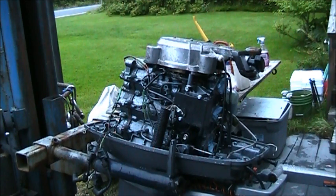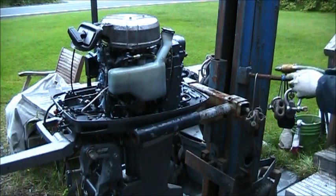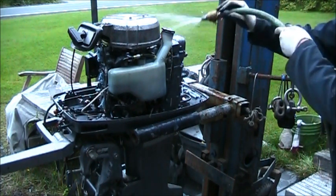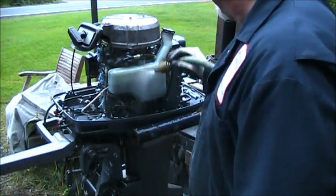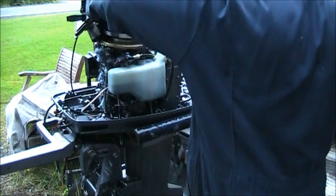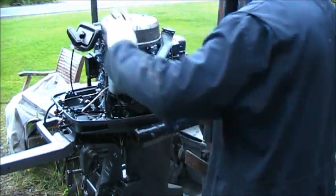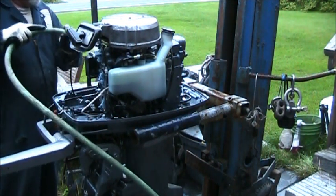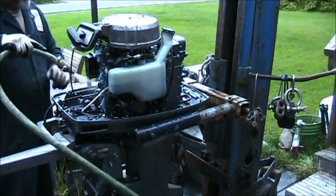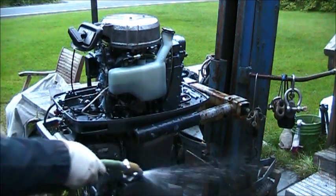Okay, I'm going to let this soak for a few minutes. I'll be back. All righty. She's been soaking a little bit. Now we just give her a little rinse-y-do. Yeah, rinse that off. That's about enough.